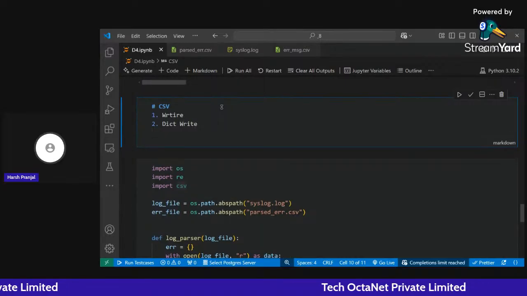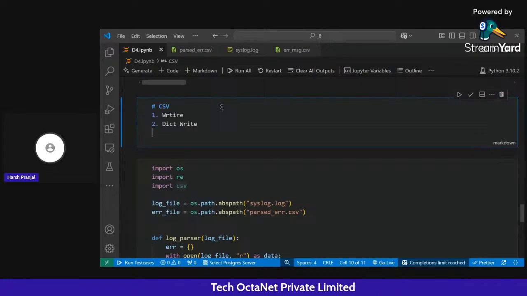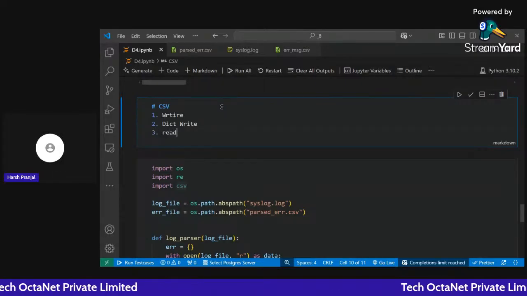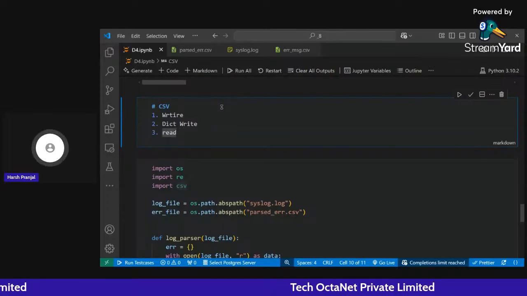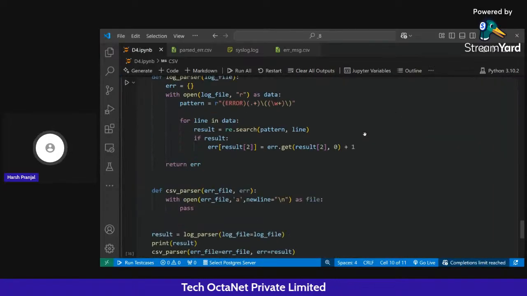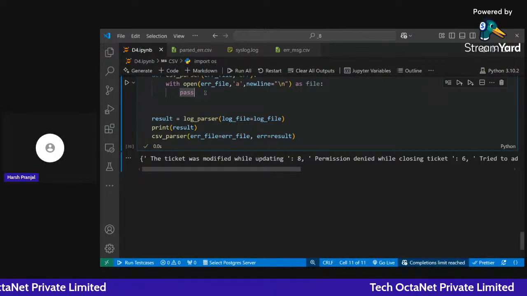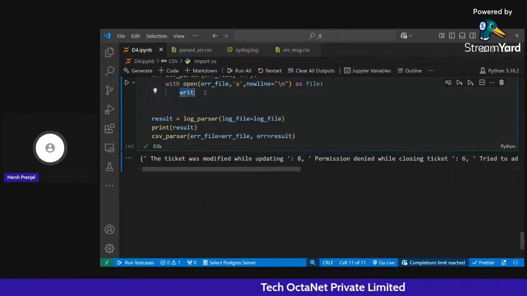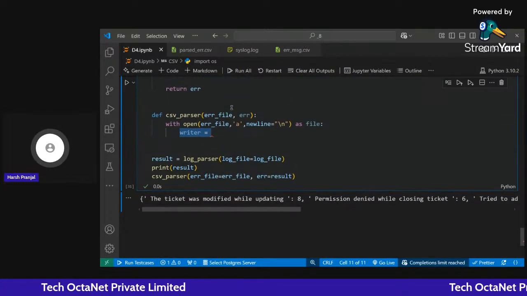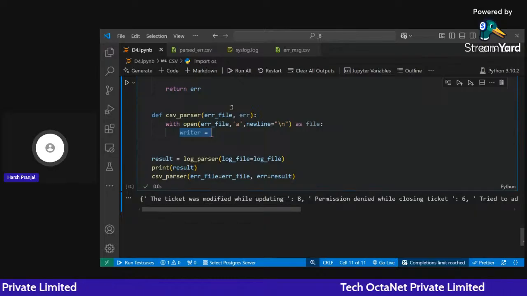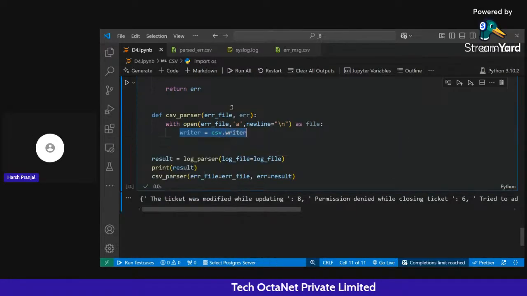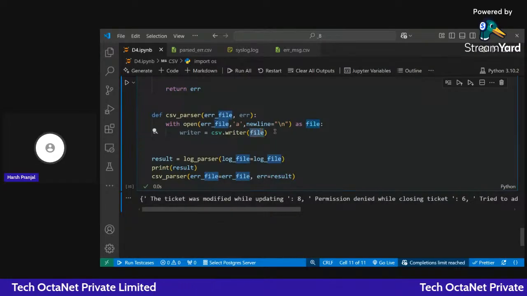CSV writer, we have dictionary writer. Then there is also read. All these operations are present inside CSV. So in this case, we are trying to write, so we will create a writer. Writing into a CSV file is a bit different compared to other files. First of all, csv.writer, we are trying to write inside this file, right?